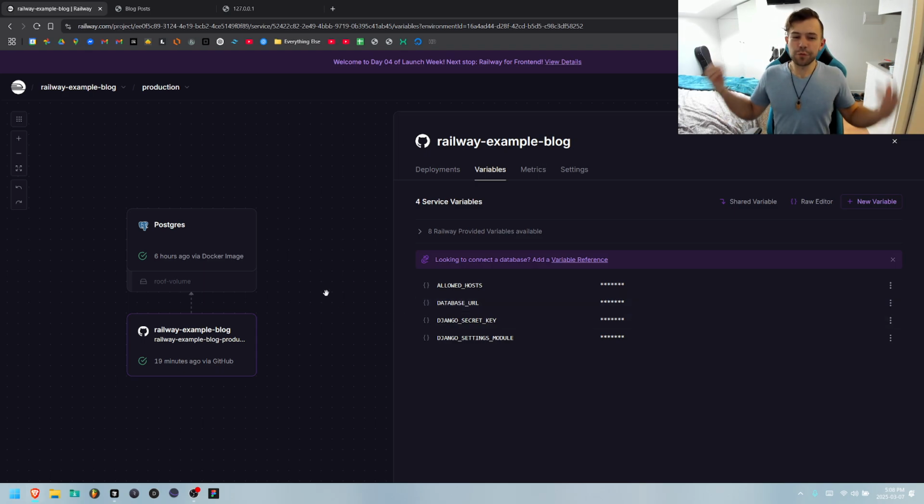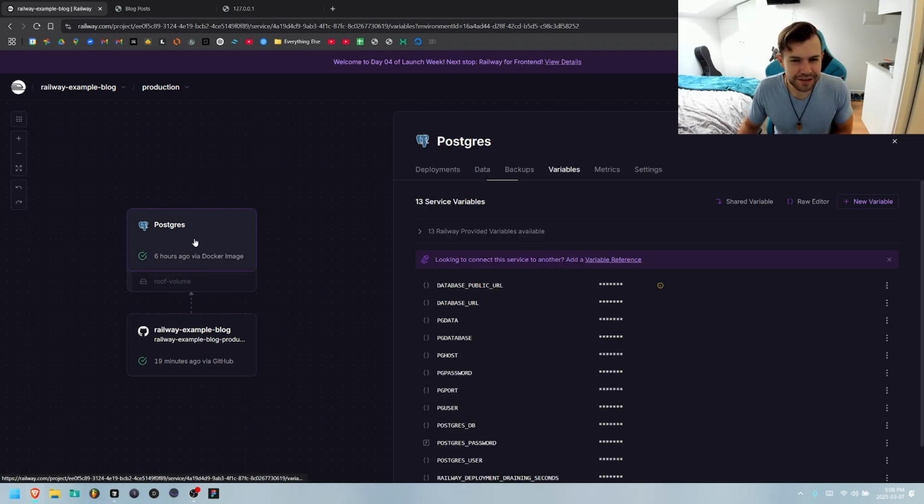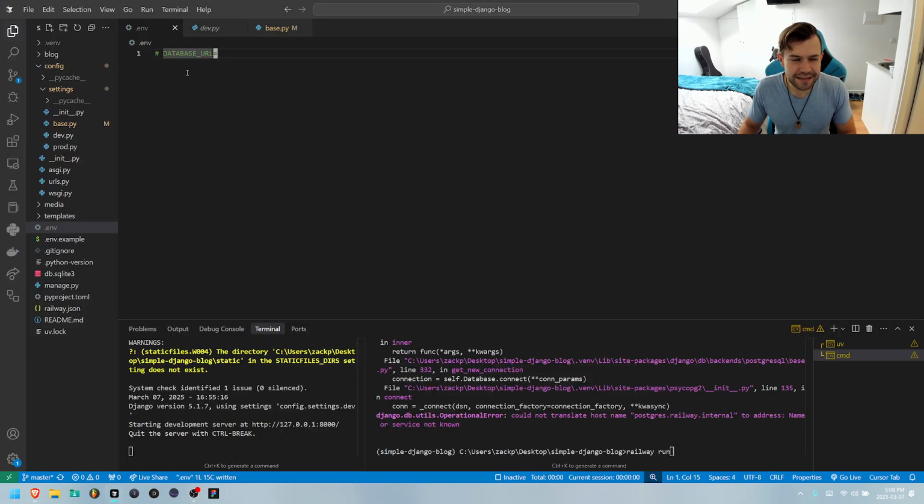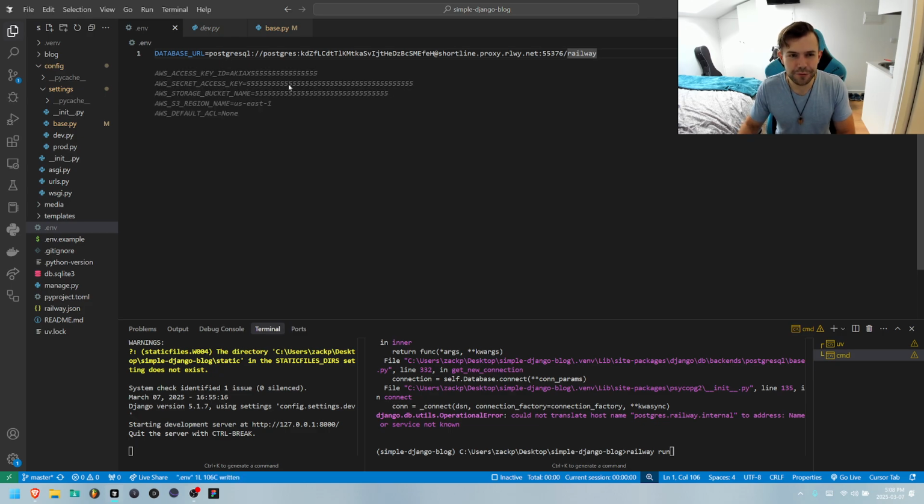What ended up finally working after a lot of research was you have to go to your database, find the public URL, copy this, and instead of setting it to your database URL on the actual platform itself, what you need to do is go to your development Django database, and in your .env file, you need to set your database URL to the public one.